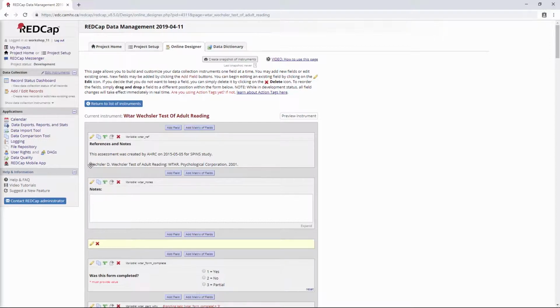And then the idea here is to put in an academic reference or maybe a commercial reference, basically some kind of reference that you use to create the form. So in our demographics form, it was fine because we just created that ourselves.